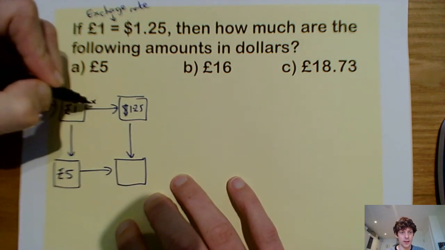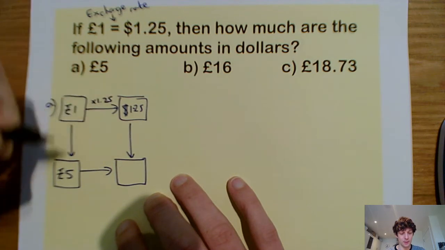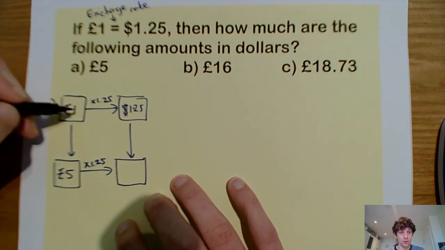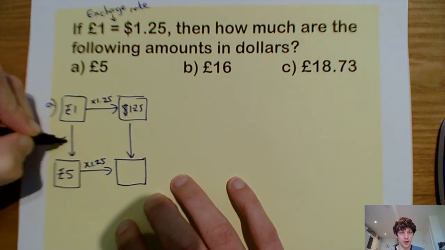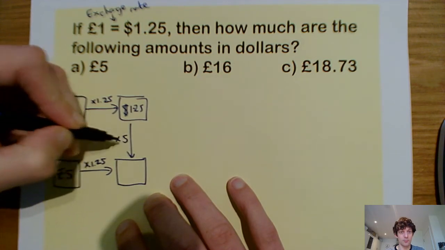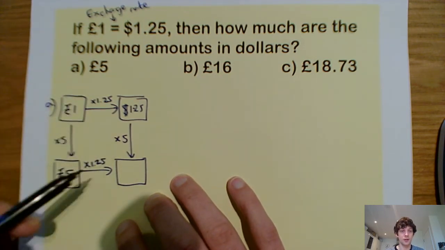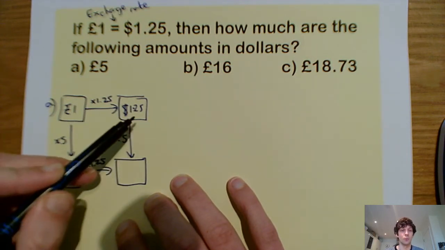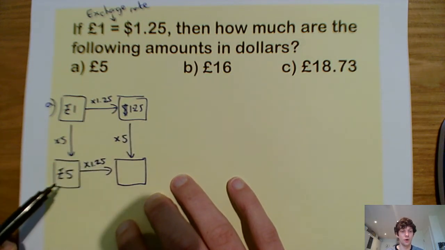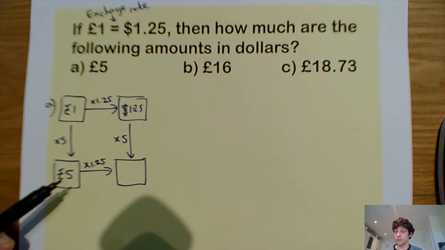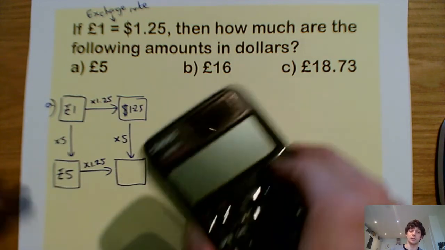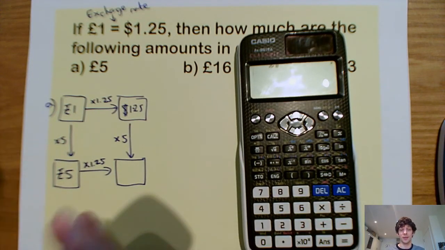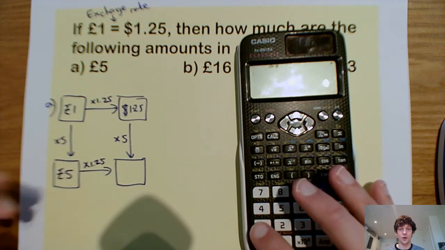So £1 to get to 1.25, I'd multiply by 1.25. So I can put the same multiplication down here. Or to get from £1 to £5, I'd multiply by 5. So I could multiply by 5 there as well. And now I've actually got two ways to get to this bottom number. I can take 1.25 and multiply it by 5, or I can take 5 and multiply it by 1.25. Of course, those are the same thing. It's the same multiplication, just with the numbers in the opposite order, due to commutativity of multiplication, meaning that whichever way around we put things when we're multiplying, we get the same answer.